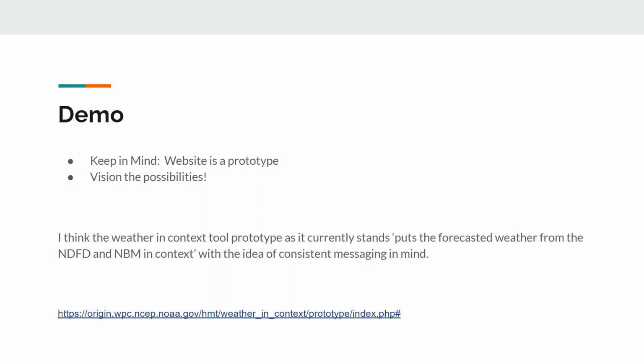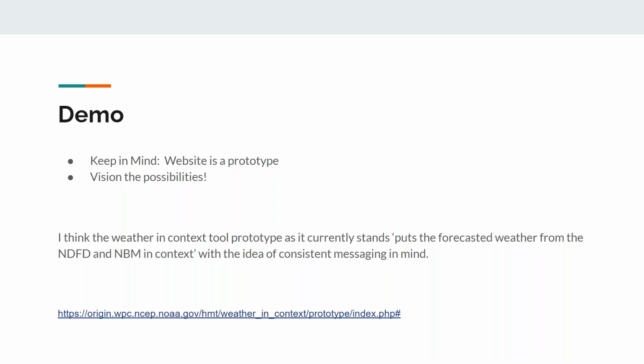As I go through the demo, I just want you to keep a couple things in mind. This is a prototype, so just envision the possibilities that can come out of it. There are a few things missing. There are some poor web design issues. The legends aren't available on every page that they should be. There's no button to bring you back to the home page and things like that. There are a lot of other features that probably should be added.